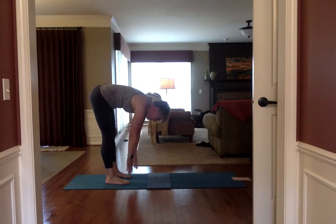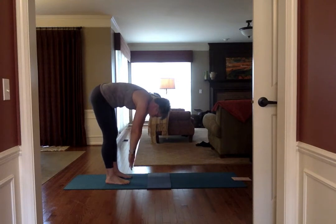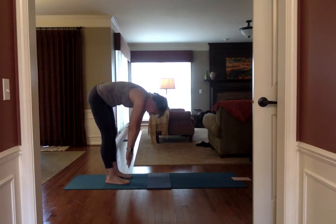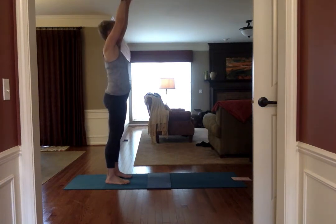Exhale, bring it back down. Left arm up, look up. Exhale, bring it back down. And then take an inhale to prepare. Exhale, roll back up one vertebrae at a time. Bring your arms up overhead.